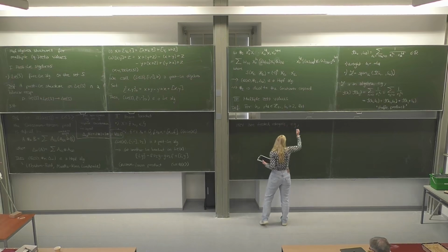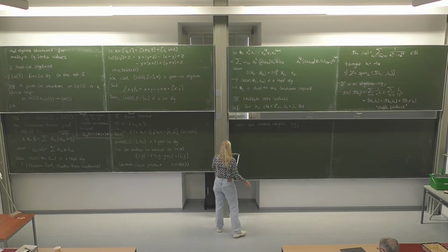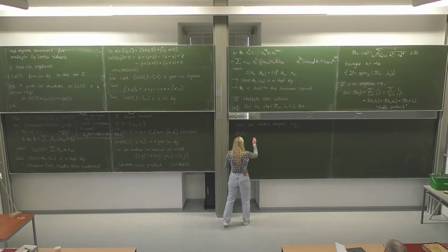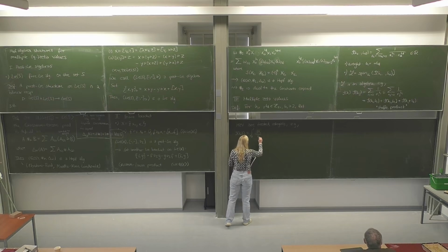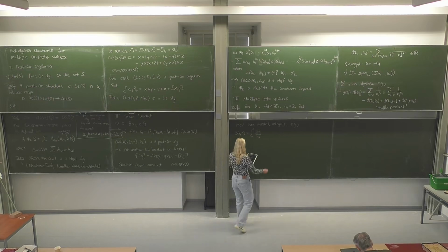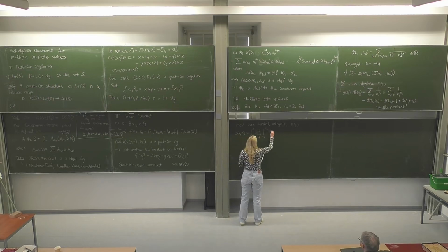I assume that this is even more known, but just let me give you an example to make clear how this works. So for example, if you have zeta 2, 3, then it will be the following iterated integral. So first we treat the 2, which means we have one time this differential operator, dt1 over t1. And then the second one is dt2 over 1 minus t2. So this corresponds to the 2.